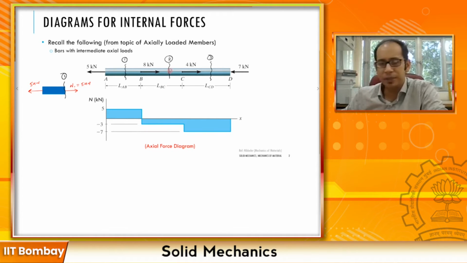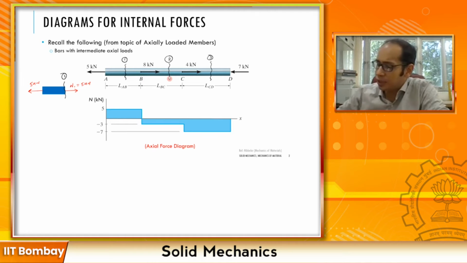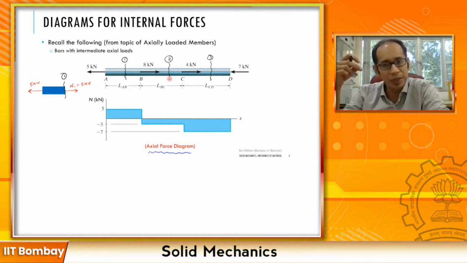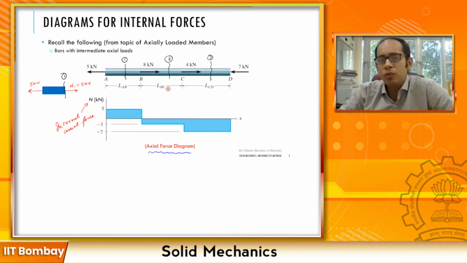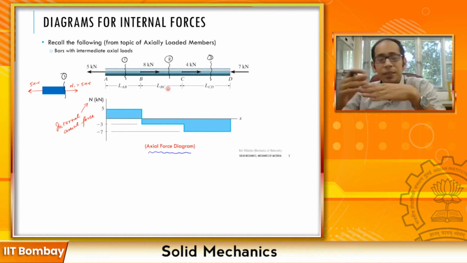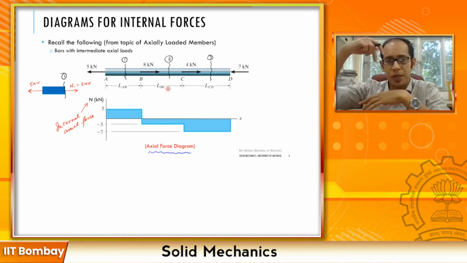Similarly, if you take another segment, number 2, and draw another free body diagram from this left hand corner A all the way to 2, you will find that the internal force comes out as -3 kilonewton. We have done this in the chapter on the axially loaded members. So essentially what we get at the end of the day is this axial force diagram. This is also a diagram of the internal forces. Remember, this N that you see over here was nothing but the internal axial force. So we have already gotten a glimpse of how the internal forces vary. Now, this is a bar which is under pure axial loading, although it's non-uniform. There are no loads which are acting perpendicular to the longitudinal axis of the bar.